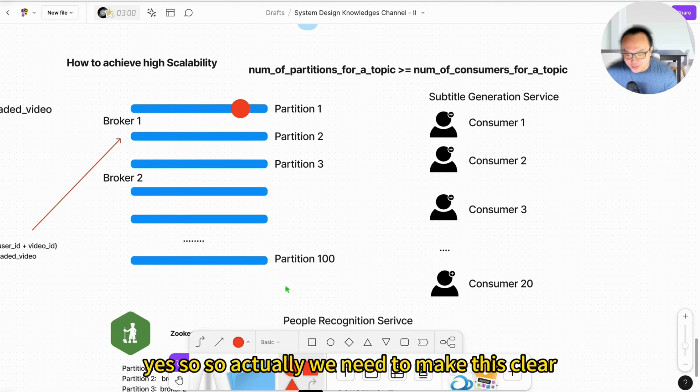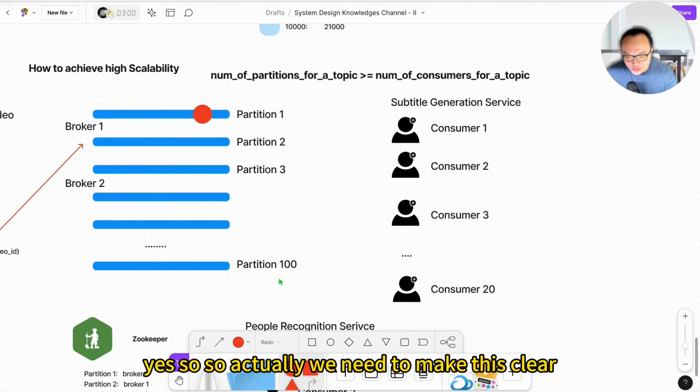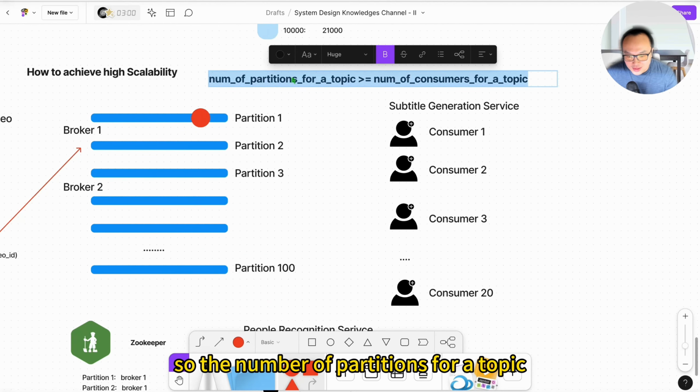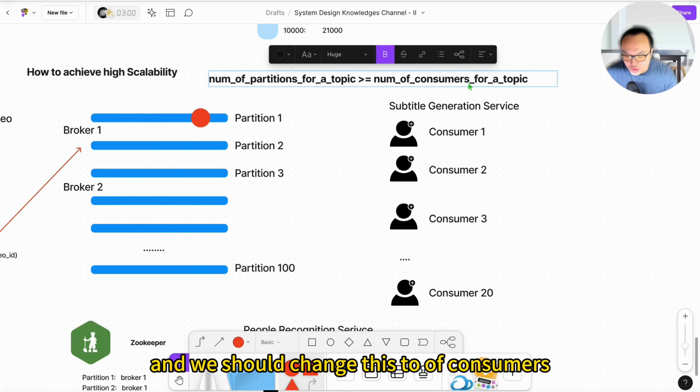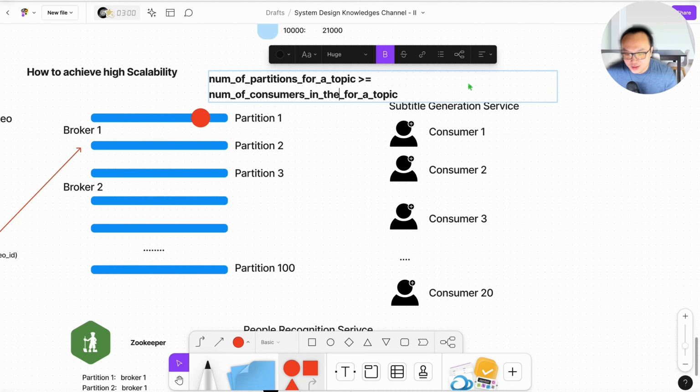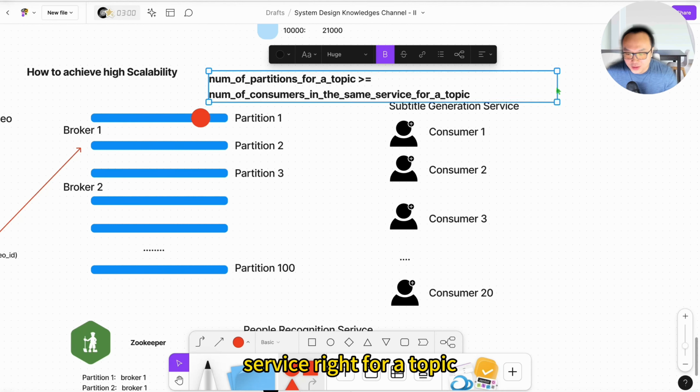So yes, we actually need to make this clear. The number of partitions for a topic should be larger than the number of consumers for a topic. We should change this to the number of consumers in the same service for a topic.